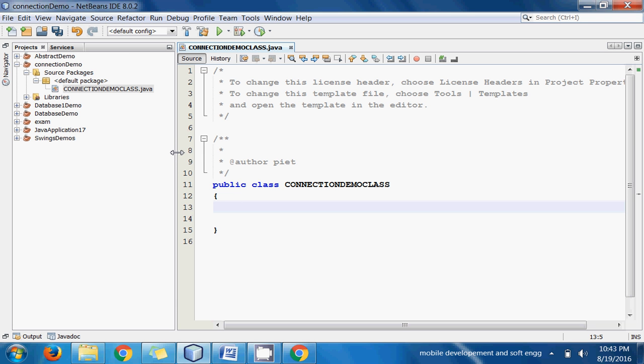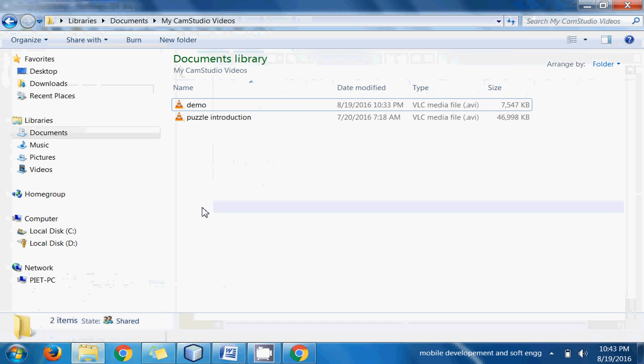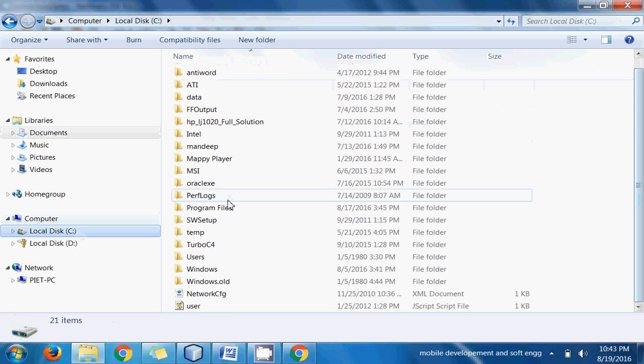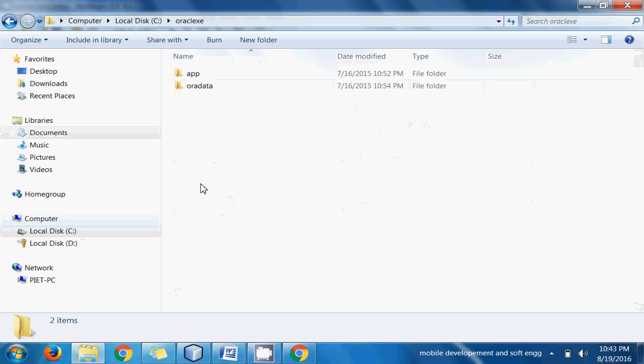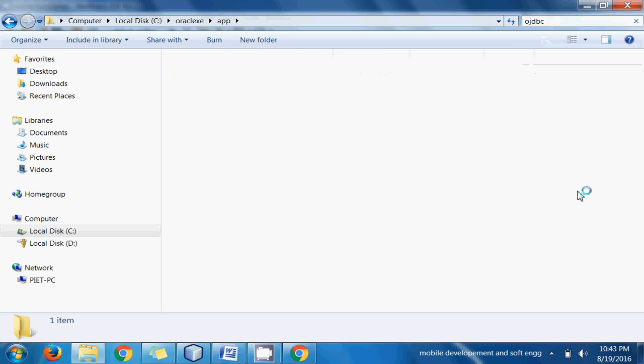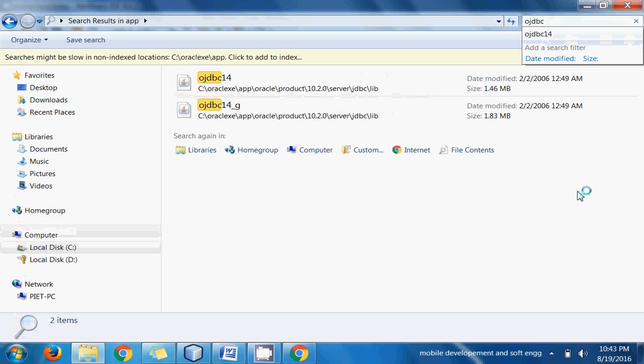Now where can I find this library? These libraries are given with the backend software, and in my example the backend is Oracle, and in Oracle I need to search for OJDBC. OJDBC means Oracle Java Database Connectivity.